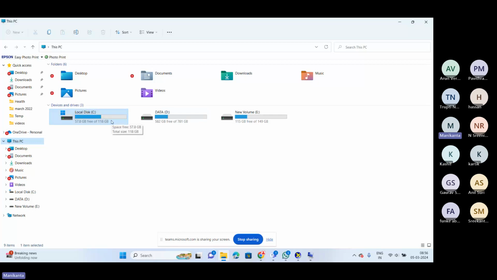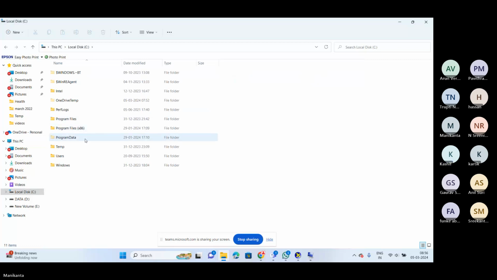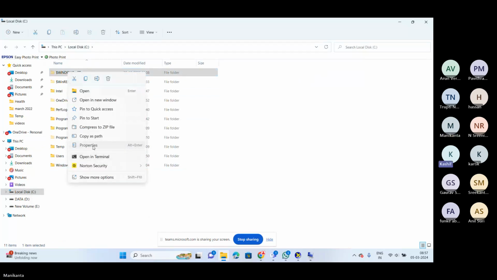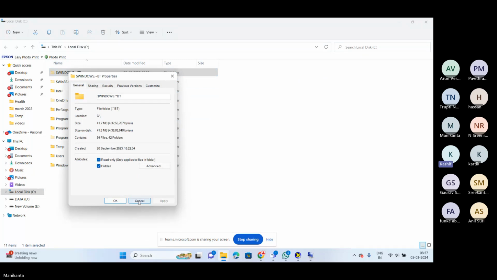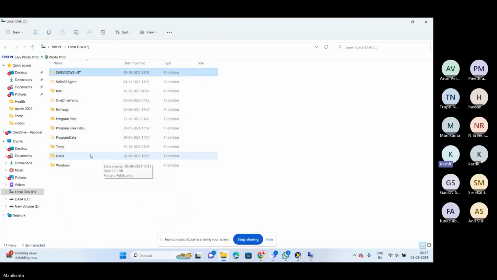Some of the things which you can move, at least free up 80 gigabyte in C drive so that we can create our virtual machine in C drive. We can create it in D drive, but he is using SSD in C drive. SSD is a little faster than the normal hard disk, so I would suggest using the SSD so that it will be a little faster.